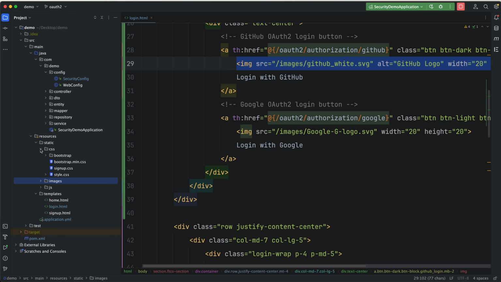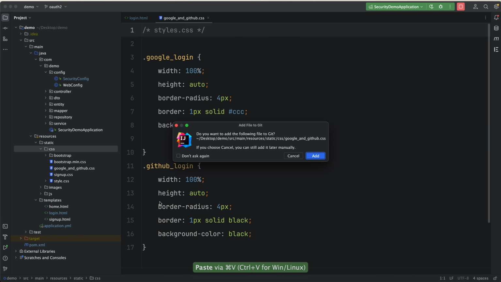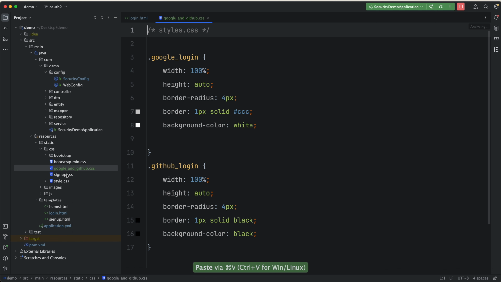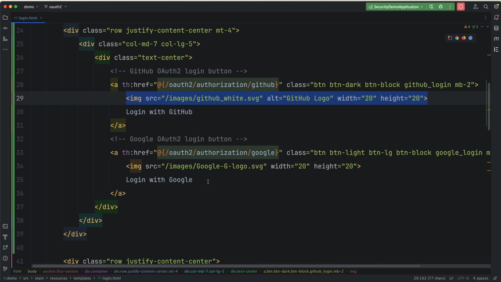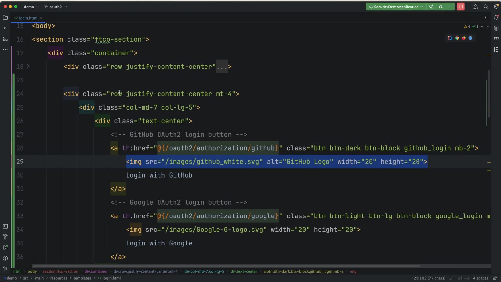Go to CSS files and paste here for Google and GitHub.css. And let me close this one. That is the modification for GitHub and Google.